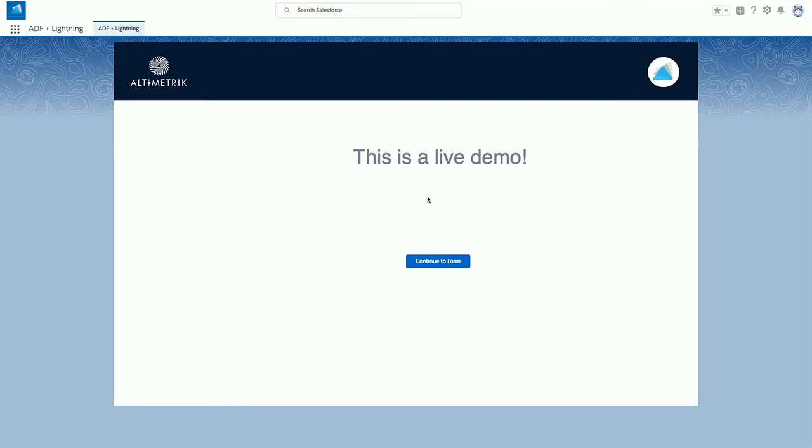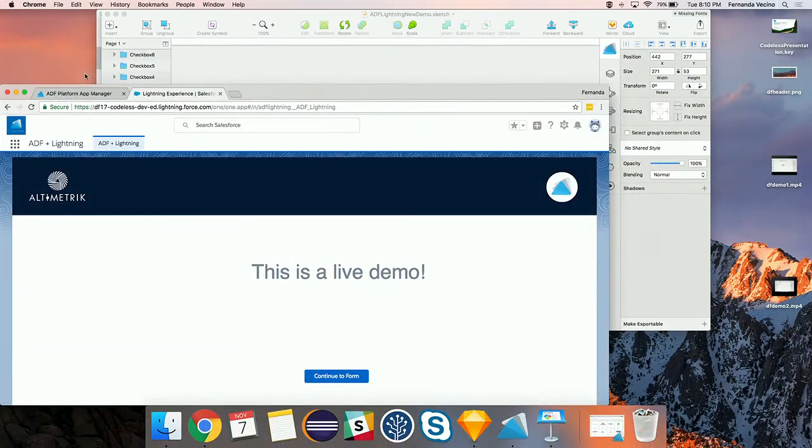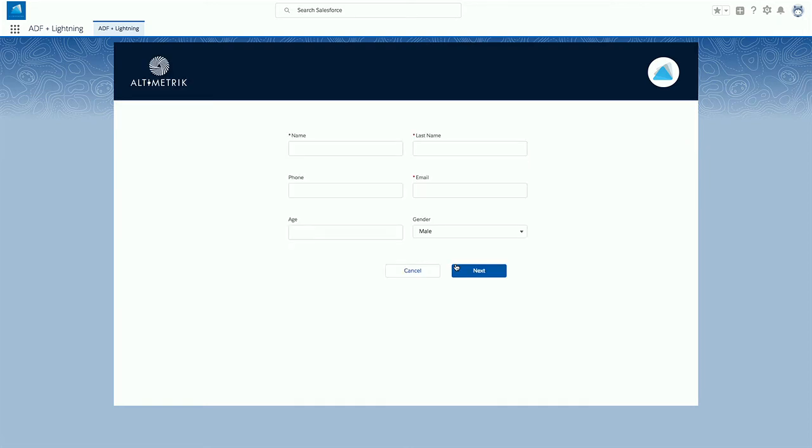This is a Salesforce organization that has that project deployed. This is the first screen, as you saw on Sketch. It goes to the second one. If I try to go next, every validation is already added because we bind it as a certain type. So all the validations are already added there. If I add anything here, it will also perform the validation for email.